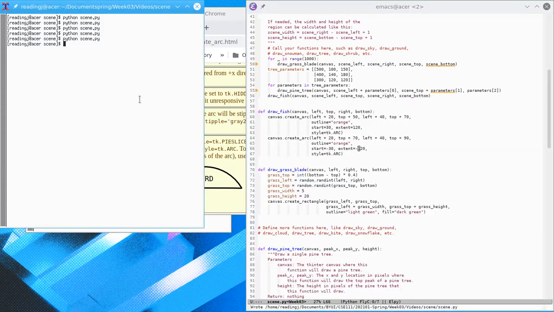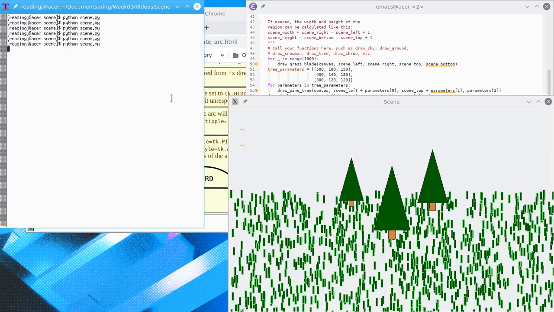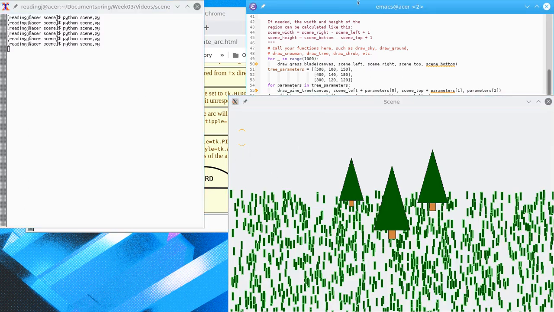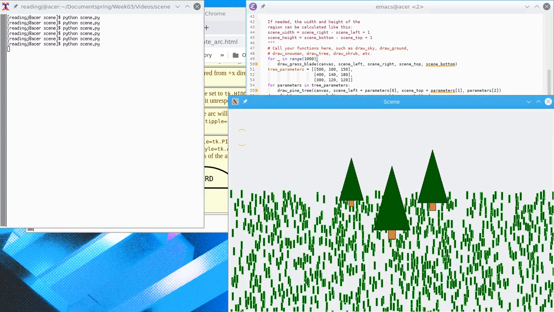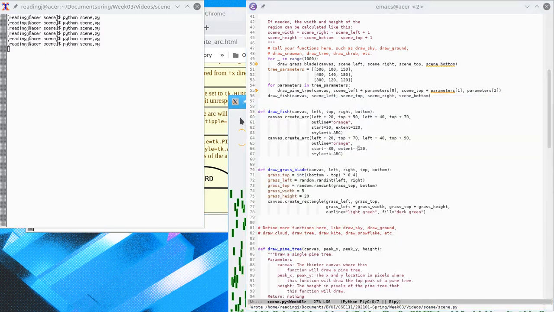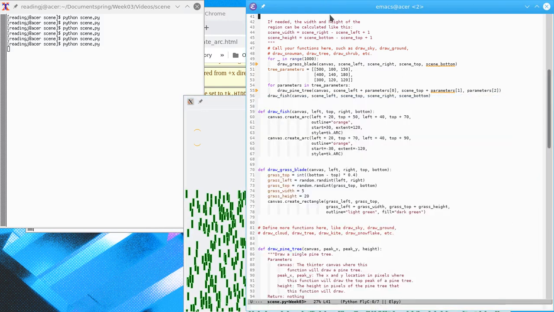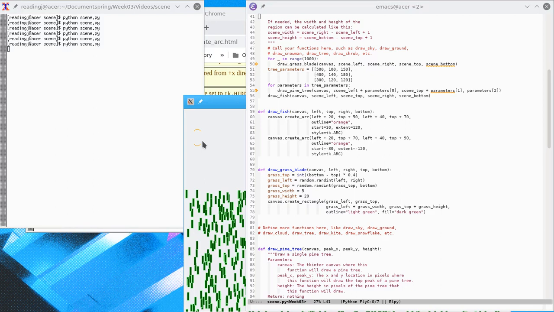So kill that off. That's not exactly what I wanted, but it's close. At least it's the underside of the arc. I'm trying to make the fish's body here. And so left plus 20, that worked, but top plus 70 didn't work. Apparently this is for the whole circle, and I'm only doing a part of the circle. Okay, gotcha.